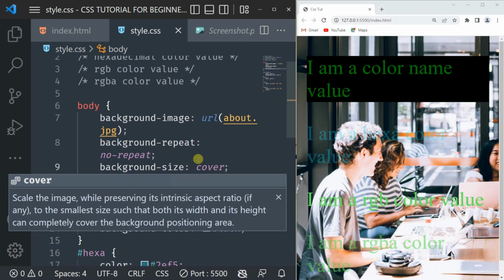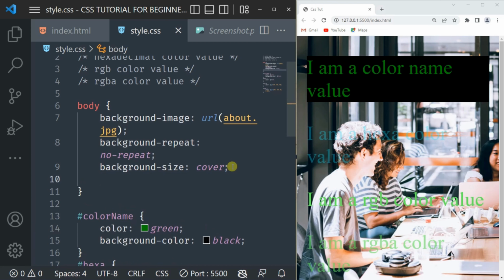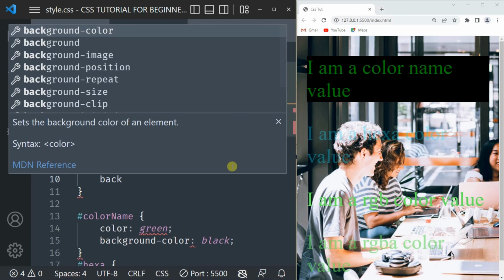Did you see that? It resizes to cover the entire container, even if it will have to stretch the image, or cut a little bit of one of the edges to just make sure it covers the whole page.